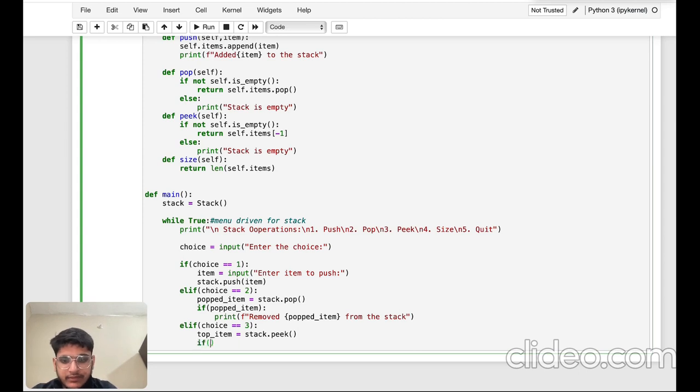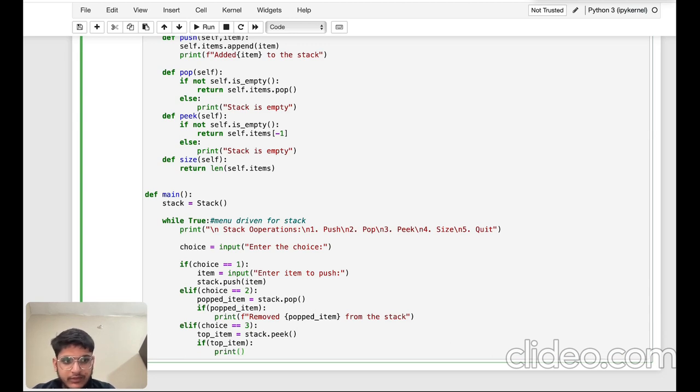If there is a top item, then print top item is.